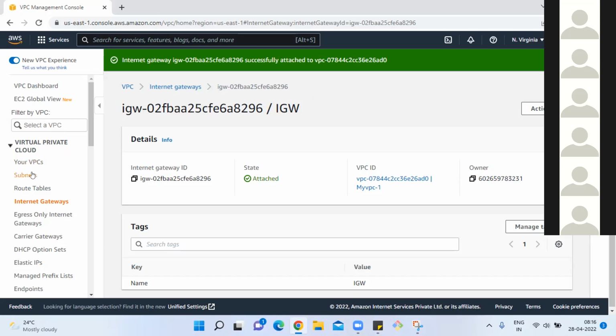We also need to make a change in the route table. The request goes from the internet gateway to the route table to the subnet instances, right? So we created a VPC and attached an internet gateway, but we need to make a connection between the route table and the internet gateway, right? Yes or no? Yes, sir. Okay. The rules in a route table are called routes. So go and add the route.